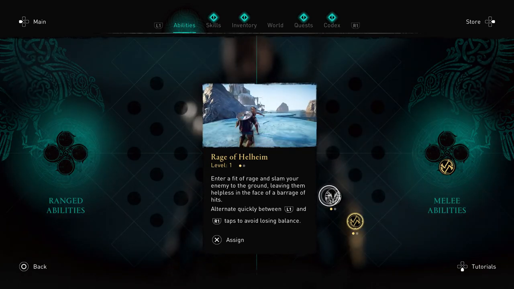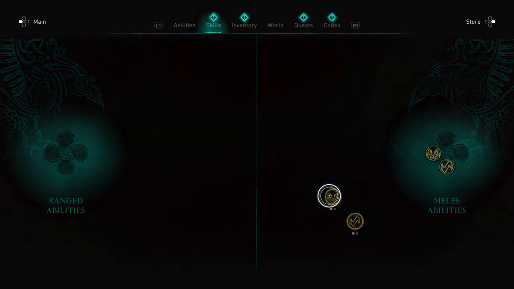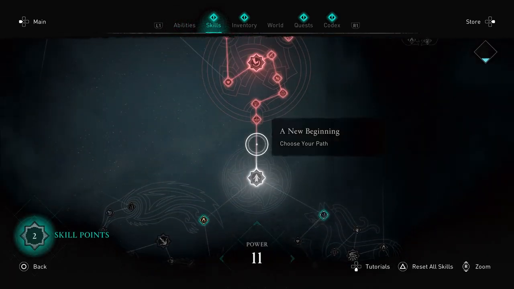Leaving them helpless in the face of a barrage of hits. Alternate quickly between L1 and R1 taps to avoid losing balance.